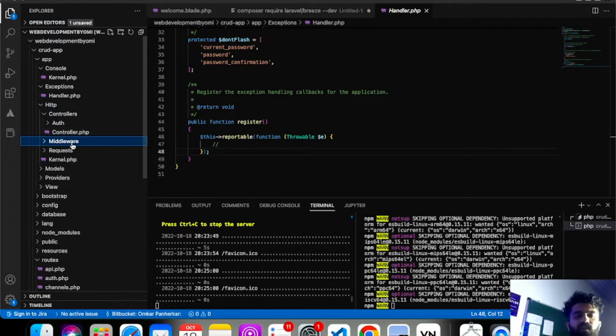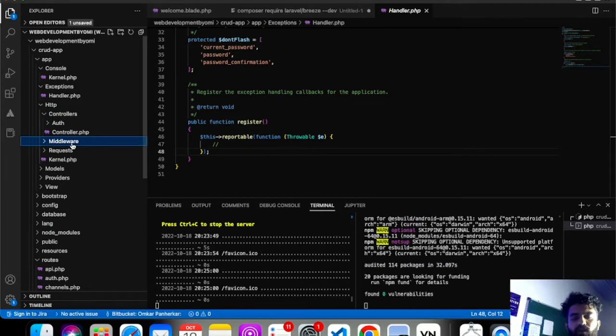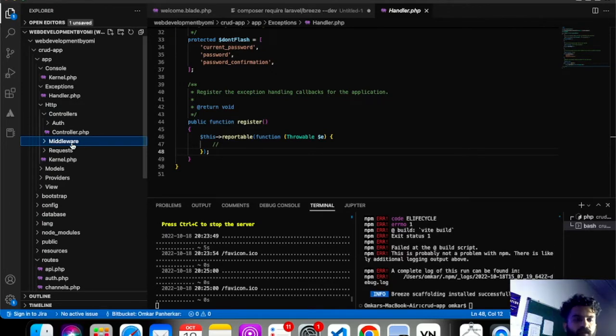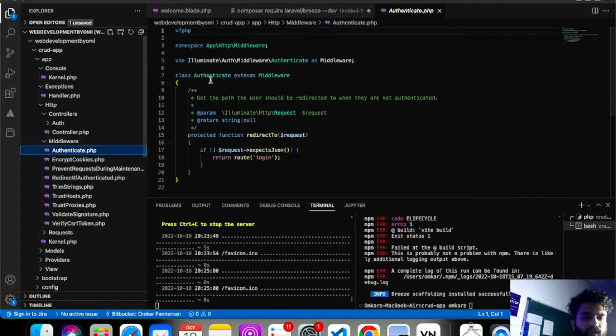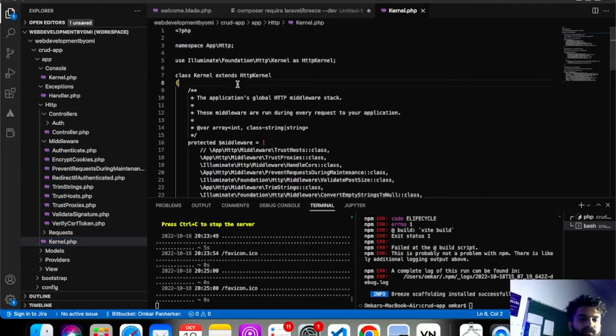Middlewares are basically the gates before giving any entry to the application. Before giving entry to the request, first it will pass through that gate, and that gate is called a middleware. So middleware checks everything for you. Let's take the example of the authenticate middleware. This authenticate middleware just checks whether the user is authenticated or not. If so, only then it executes that request and passes it to the controller. All the middlewares are registered inside the kernel.php file.